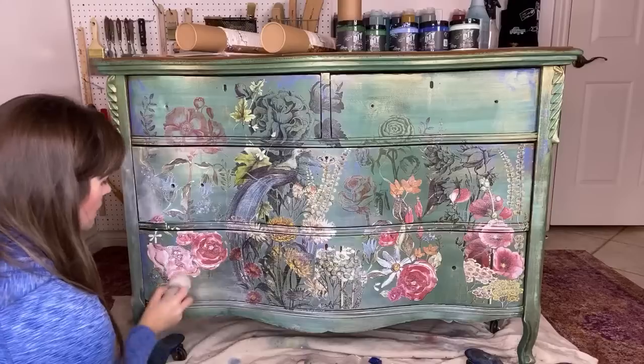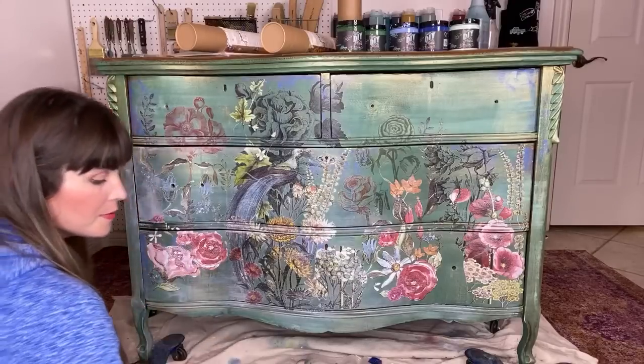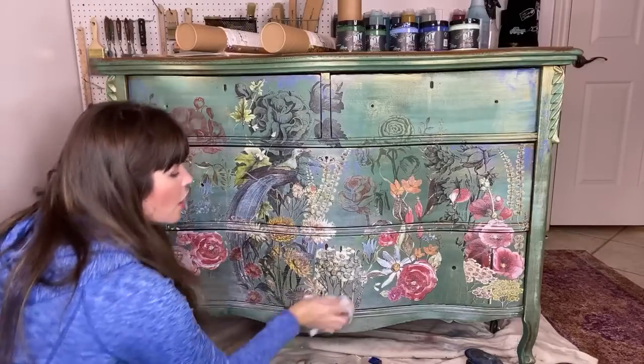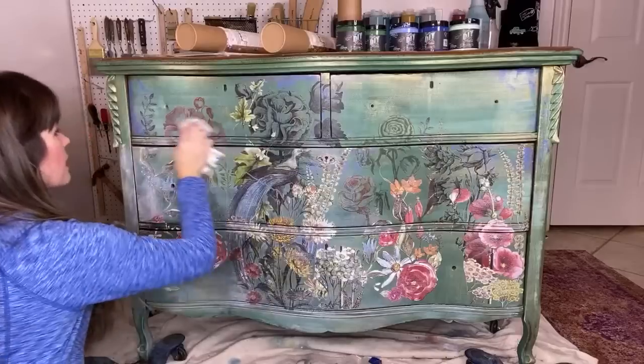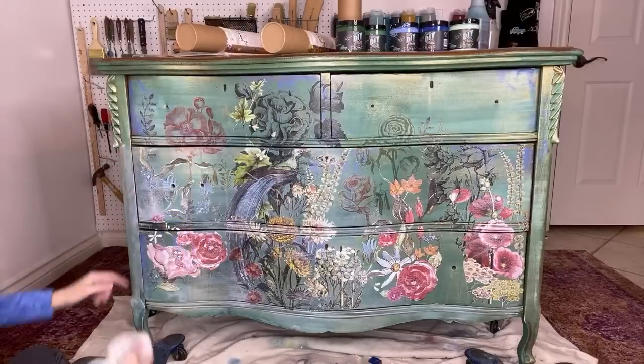Will the wax dull the golden ticket? A little bit, but I'm getting ready to wipe it back. So right here, down here, I know you can't see it, but I promise I'll take pictures. The white dulls it just a little bit, and then I'm going in circles to try to bring it back as quickly as I can. So yes, it softens it, but you can definitely still see that golden ticket there.